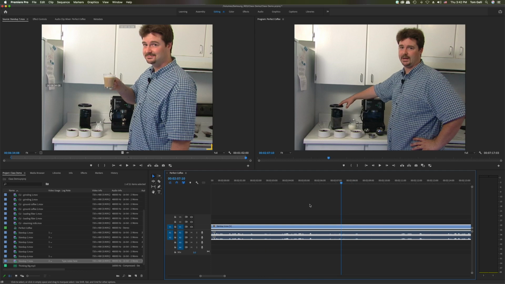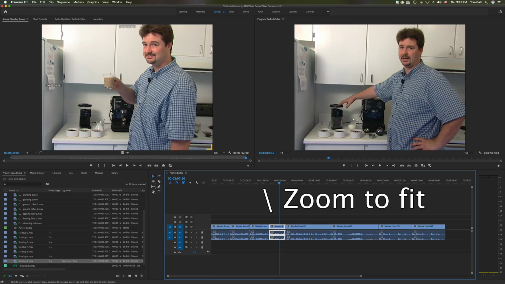And there's even a cool shortcut that's very common that you would want to see the entire timeline at once. If you hit the backslash key, this is the one right above the return key and underneath delete, it will automatically take you to a full timeline view. It doesn't matter how much material you've got on the timeline. If it's 1 second or 10 hours, it will all fit.